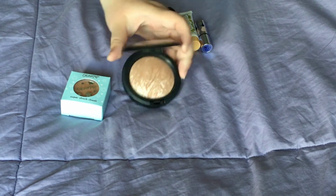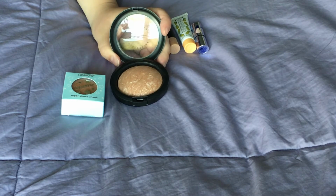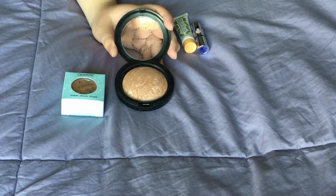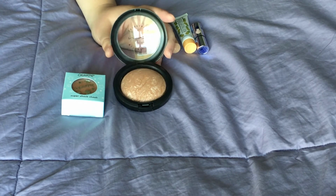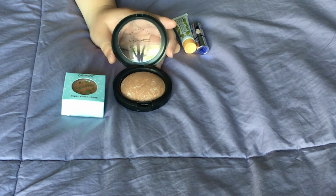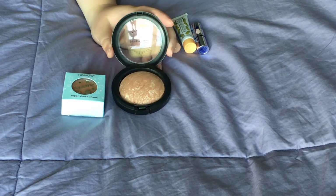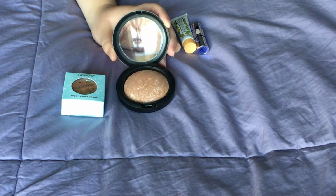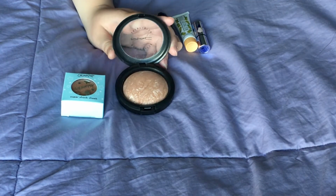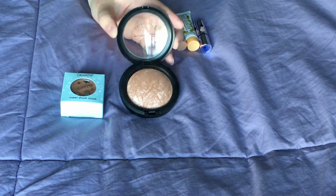Now, this is like the old packaging, so this is pretty old, but I feel like people raved about this, but to me, it's just kind of a sparkle balm. But I don't know. I feel like I want to try it a little bit more to see if I really change my mind about this, because I feel like people were raving about this so much, but to me it's just kind of a sparkle balm. But I don't know, I mean, sometimes it works, sometimes it doesn't. I want to keep it especially for comparison purposes and to kind of keep trying it out.